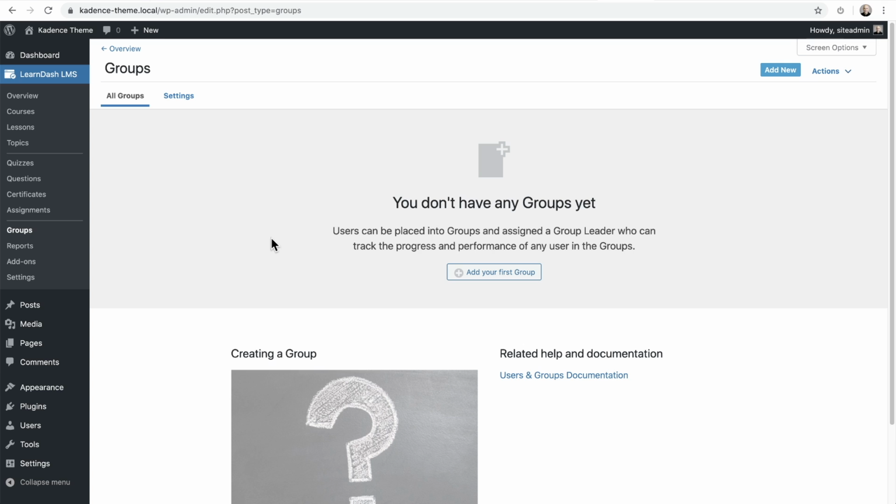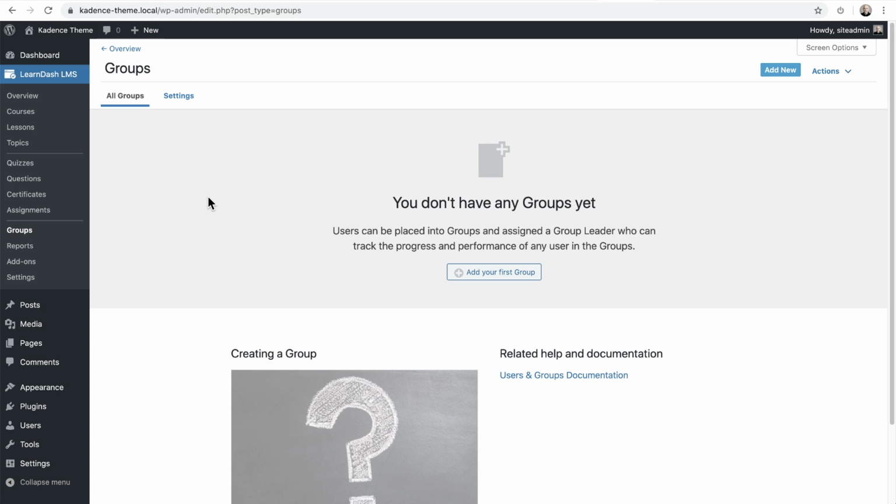I want to hit pause really quick. With LearnDash, they use terminology that, to be honest, wouldn't be my preferred terminology. So this feature is called Groups inside of LearnDash. I prefer the phrase memberships, and I'll show you how to change it all throughout LearnDash right now. In case you weren't aware, you can change the name of things in LearnDash. So right here, it's called Groups, and it says Groups in numerous locations on LearnDash. But I prefer the phrase membership.